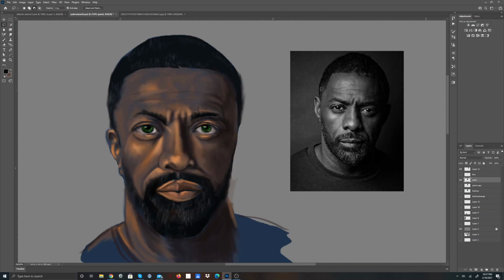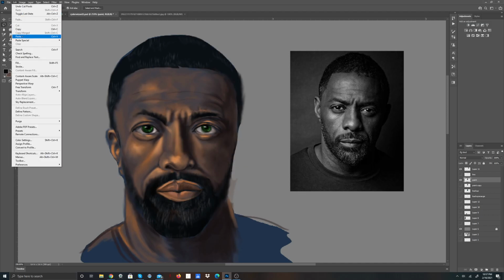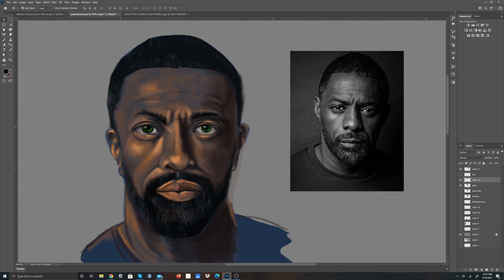Edit, cut, edit, paste in place, and then move it down. There you go. That's better. And then fix the hair going to his ear. His head kind of shapes like that.